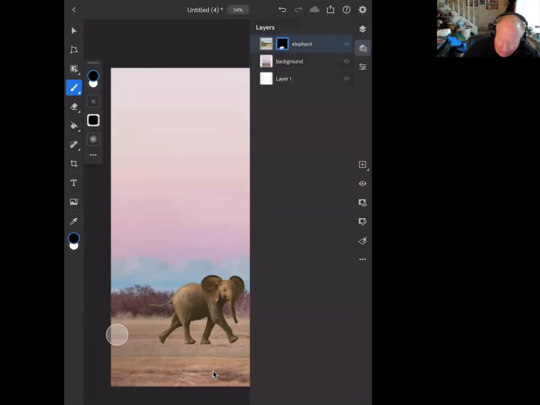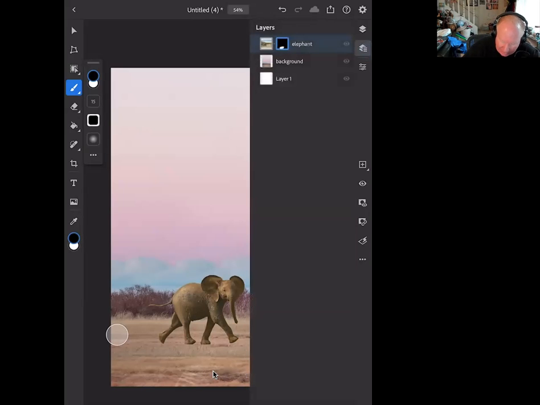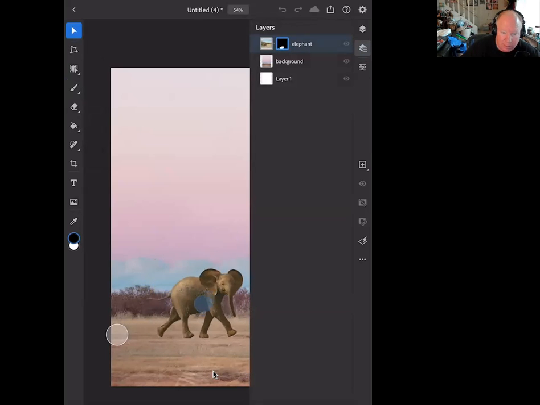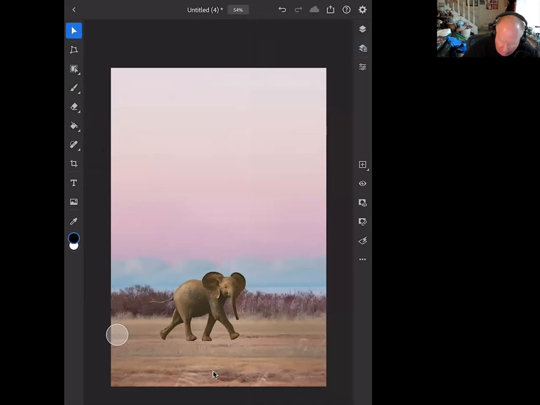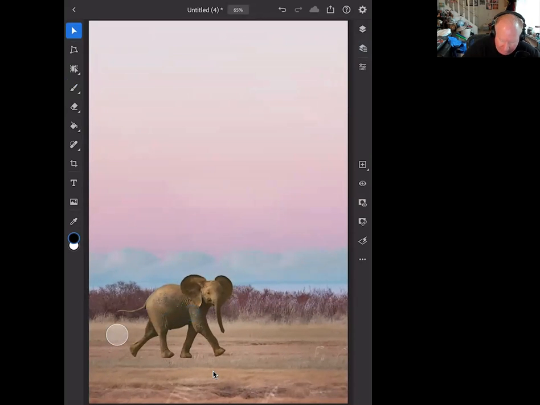Over here on my layers panel, if I look on the right there, you can see how now I have an elephant, and then the little black cutout is the mask. Basically, you can see the part that's cut out. And now I have the beginnings of a composition. If I have this layer selected and I go to my arrow, I can move him around a little bit. I can make him bigger and smaller as needed, so you're not really stuck. I think it's pretty good right there.